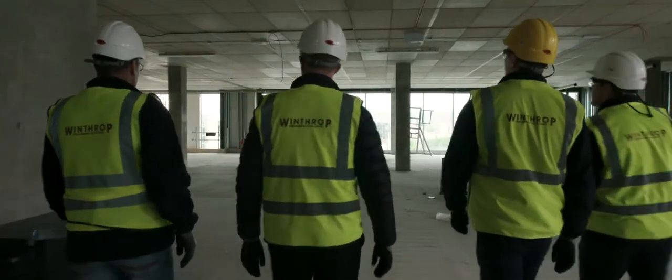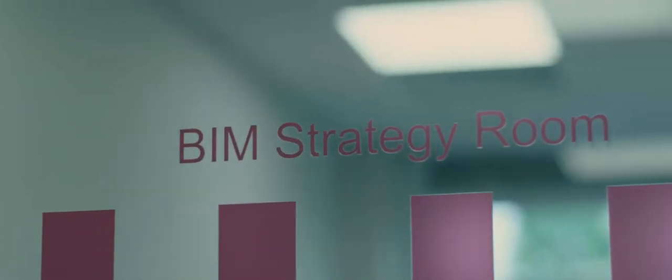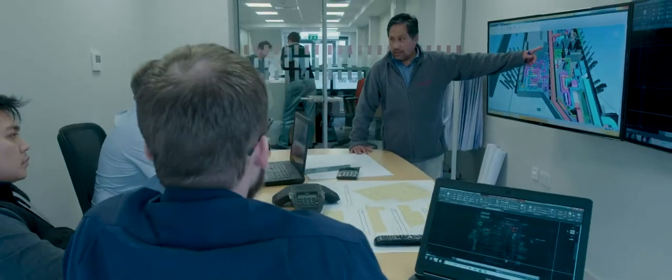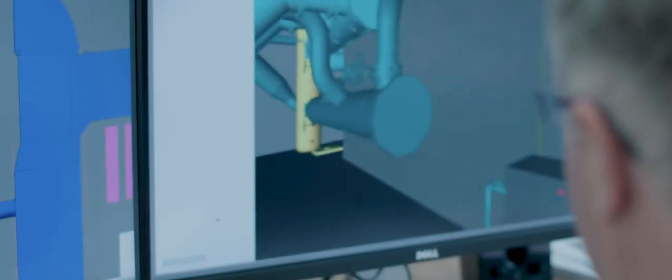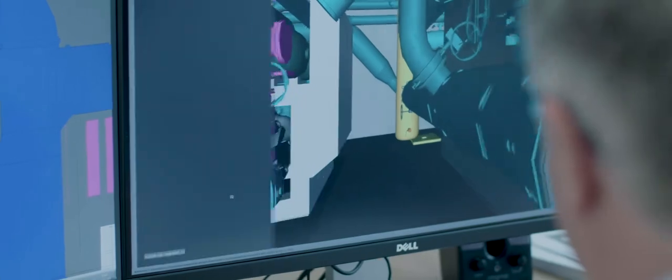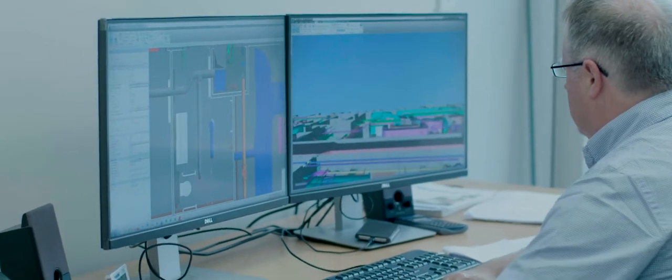We'd like to think we're at the forefront of what we deliver — the quality of all our testing and the speed that we turn around. BIM is a very important part of our business, and now it's an essential necessity, and we would be very much at the forefront of where BIM is at. We have a full modelling room with a full team of BIM. Using the BIM technology we can run all the clash detection, we can see it in a full life working environment and we can see the interrelationship of all the services. Using BIM up front means we're avoiding waste on site and we're more efficient on pre-fabrication.